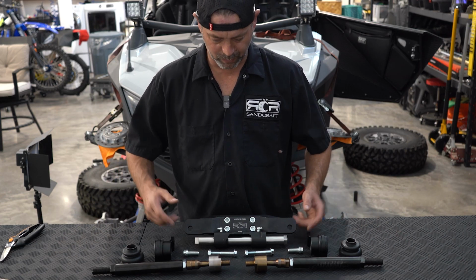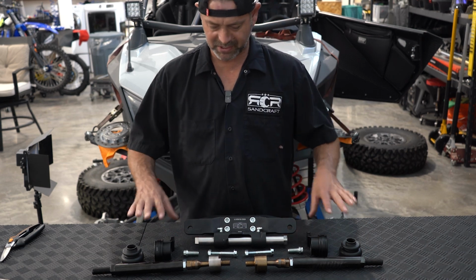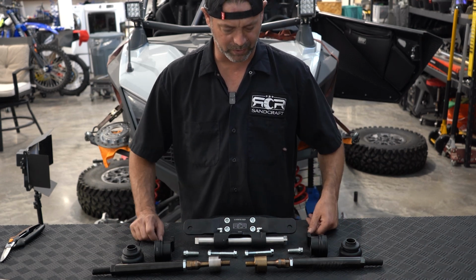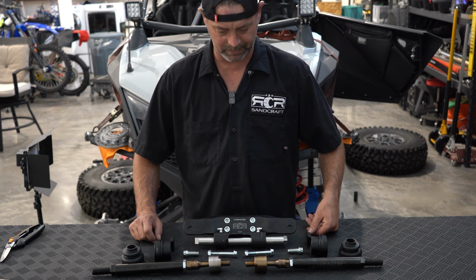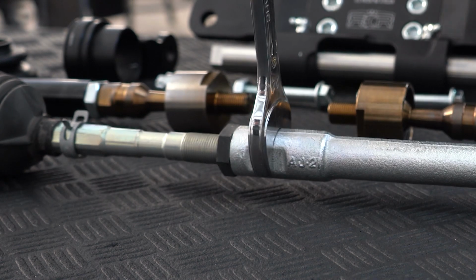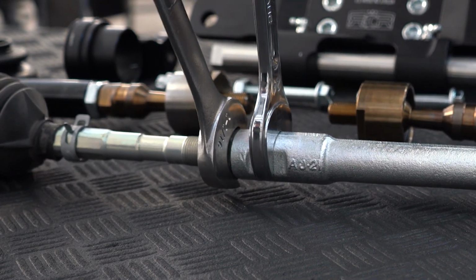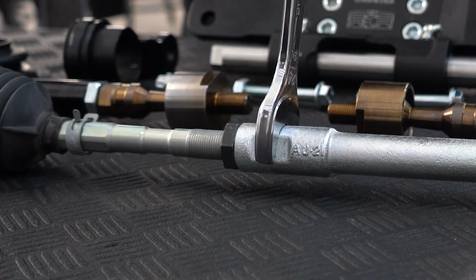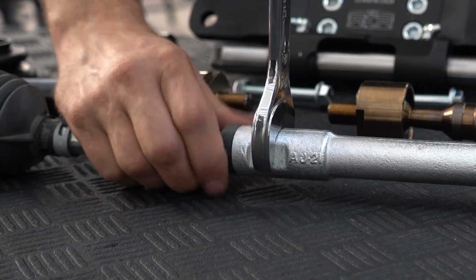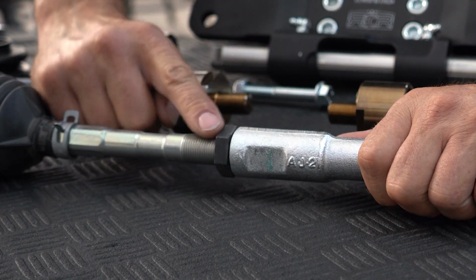So here we are with the Pro R steering rack stabilizer unboxed and our parts disassembled to a point where we're going to be ready to install it to the vehicle. So preparing the steering rack stabilizer components, you can use a 24 and a 1 1/16. We are going to reuse this left-hand jam nut on the new stabilizer tie rod.